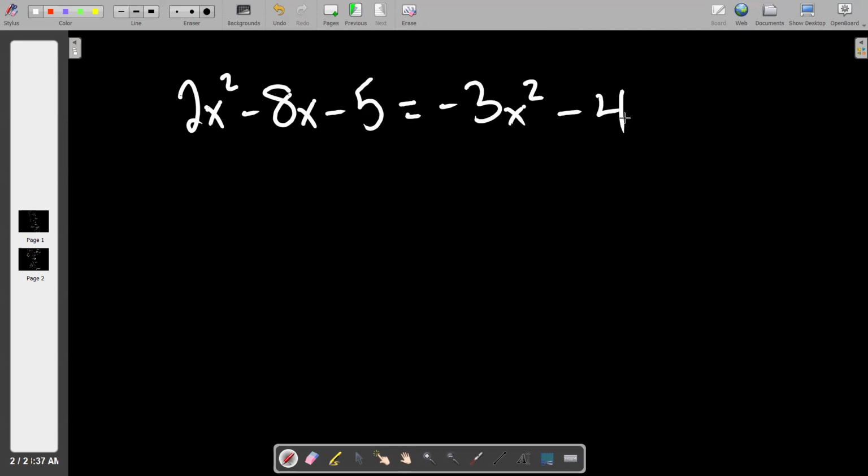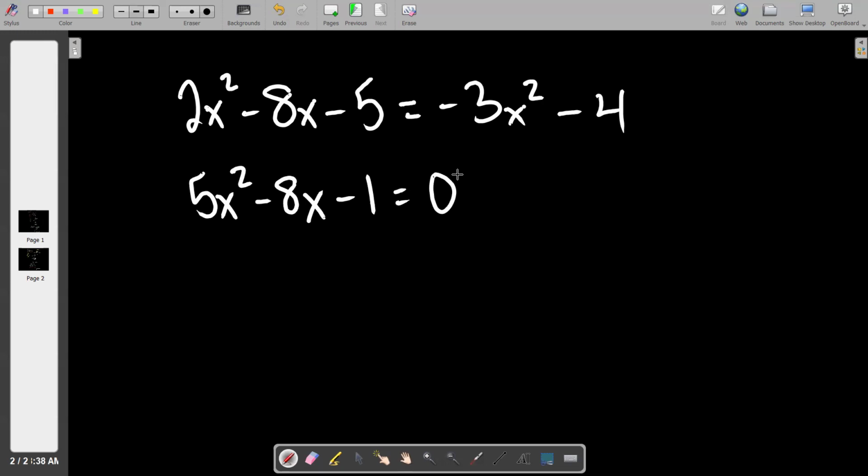See if I have time to quick pour myself a little shot of coffee here. What do we do? Yep, we're moving all of our stuff to the left in this case because that's where x squared is going to be present, right? So I'm going to add the 3x squared across. How many x squareds will I get? How many x's do I have? Just minus 8, right? He never has anyone to go with. What will my constant term be? Nice job. -1. Add 4.